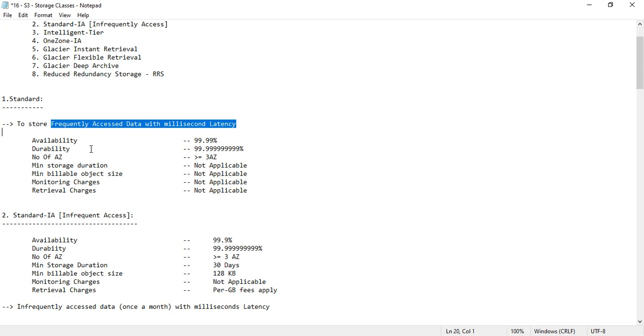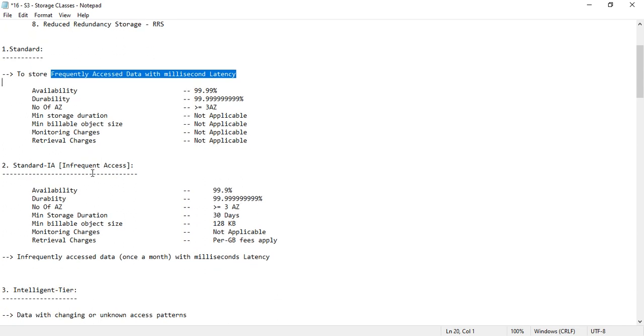Even if I am not using the service, will I be chargeable? No. Whatever I have uploaded, whatever services I have used for a particular time, I am billed for that particular usage only. So there will be no monitoring charges and no retrieval charges. Whenever I have the requirement, I upload my data. Whenever I don't have the requirement, I delete my data. This is simple, my data is secure and at the same time highly available, and my data will be replicated in greater than or equal to 3 availability zones.